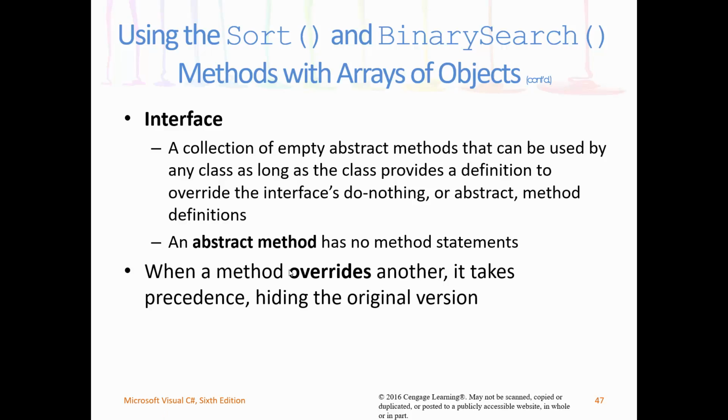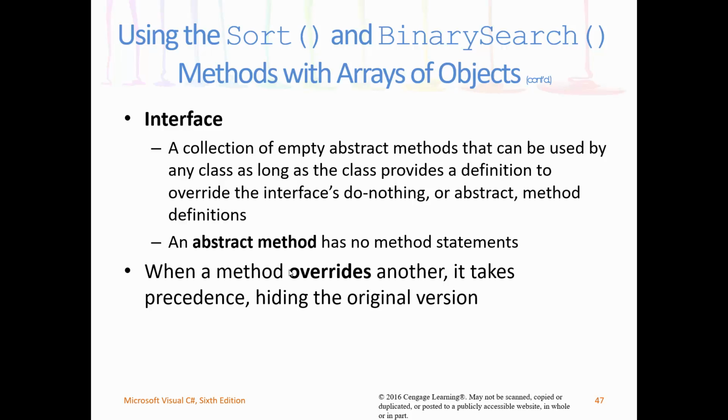All right. One thing about C#: C# is like most other programming languages, like Visual Basic.net, like Java, but unlike a language like C++, with C# you can only have what's called single inheritance. So if I create a child object that's a child of another class, it can only have one parent. All right? So it only supports single inheritance. But what I can do is I can have multiple what are called interfaces.